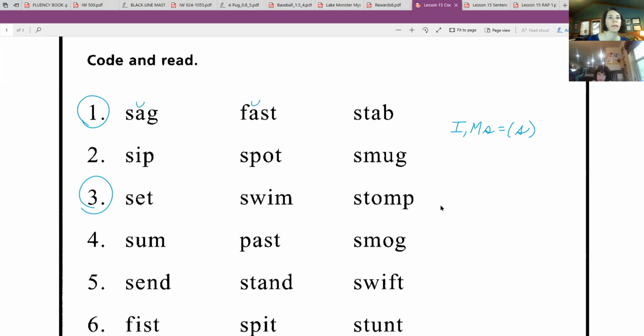Make sure you're saying that. I hear you talking, I love it. Okay, you ready to read number 1 to me? Sag. Sag, good. Fast. Good.